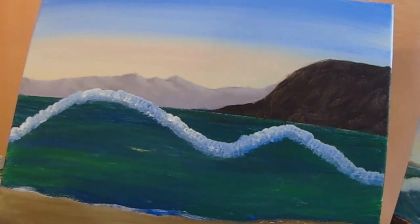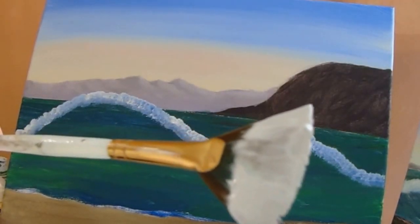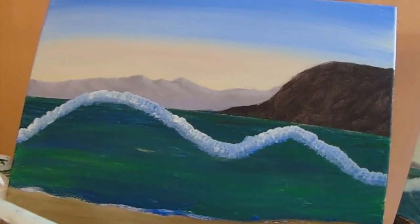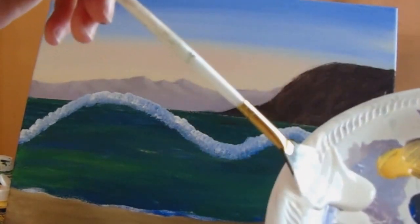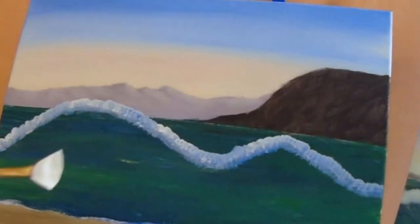And then you fill up your brush so that all the bristles come together. Sometimes they're open, so you can just fill up your brush and it'll bring them together. You just pull through the paint like this. I'll just wiggle it a bit just to bring all the bristles together.